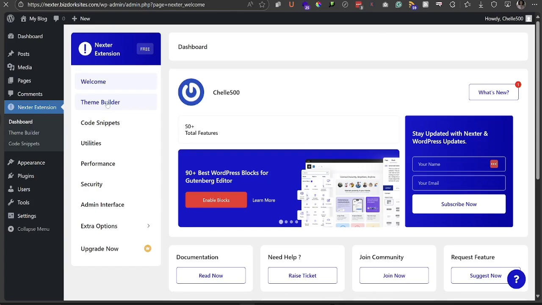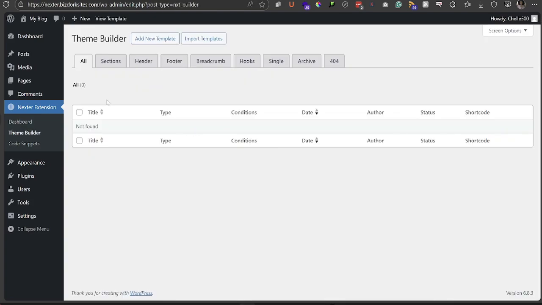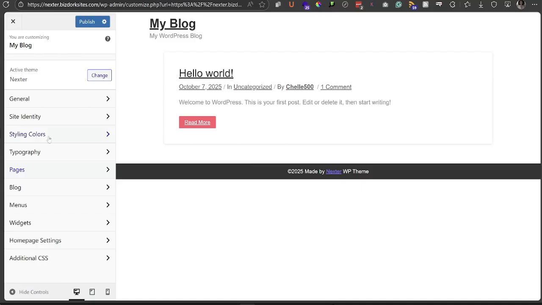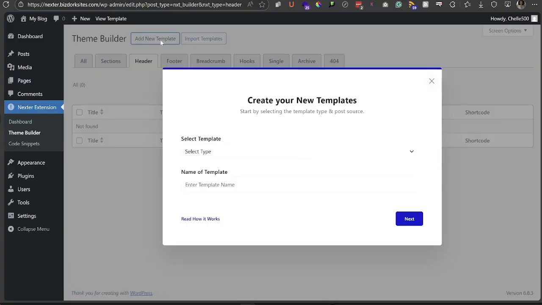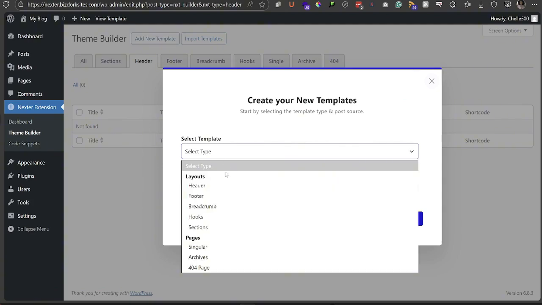So if we were just to click on the theme builder now, you will see, just similar to any other WordPress theme that you install on your WordPress website, you have the theme builder where you're able to create more custom things for your website. So again, guys, if you were to use this for the header and footer, or you don't want to use this basic setup that they have here, that's where the theme builder right here underneath the Nexter extension comes into play, because now you can go to the header and you can now create a new template just like normal. Of course, you have to select the template.